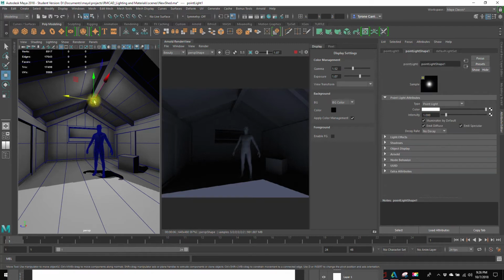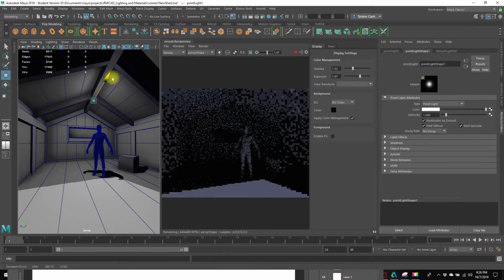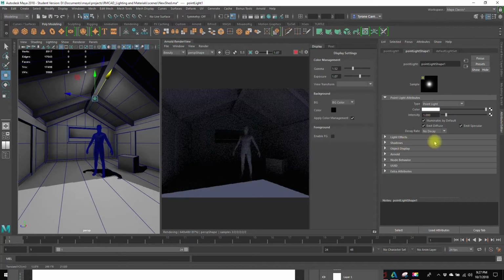So we're going to take this point light and say, well, maybe this is going to be our light here. And then we're going to go into its settings. Same as the other one. The decay is for when you're rendering outside of Arnold, because it doesn't quite line up as much in here, because Arnold has its own thing going on with light decay. We can turn it on, but we have to do a few things.